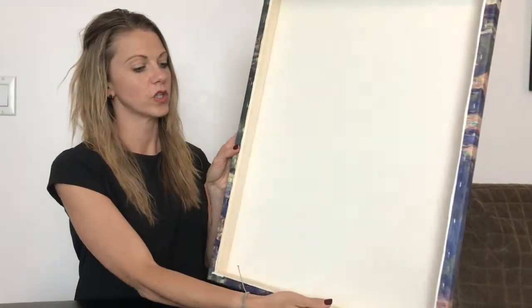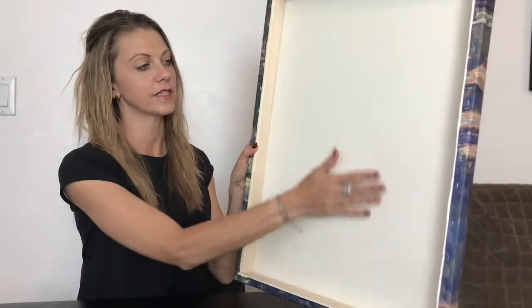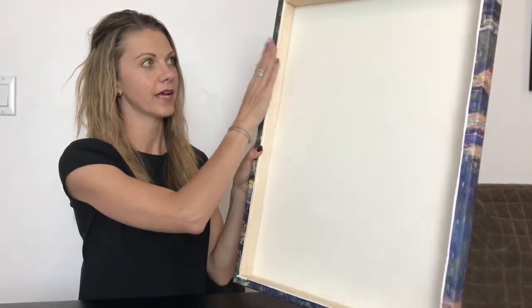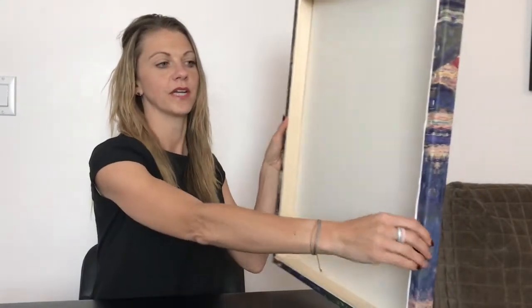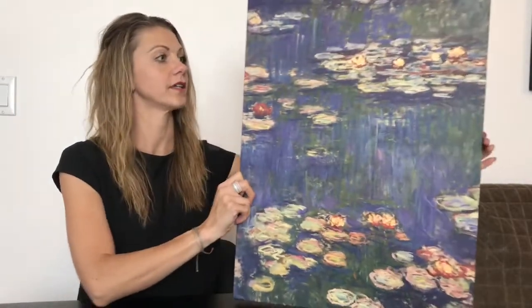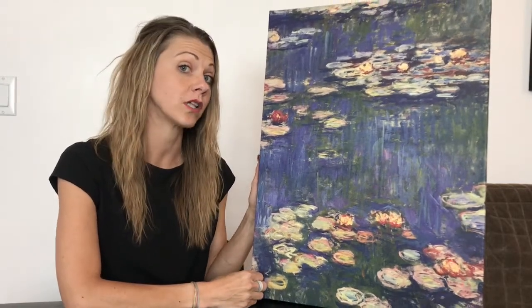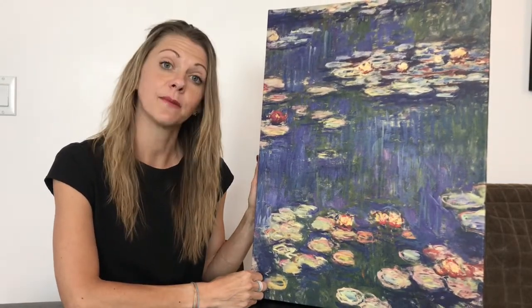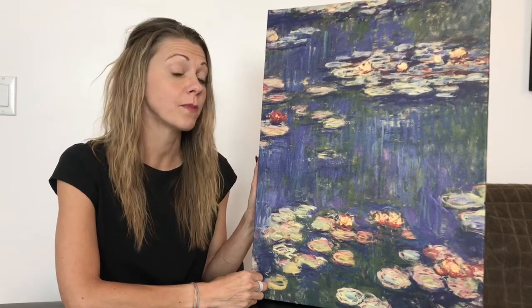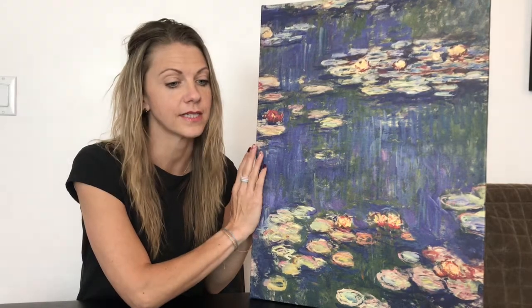Remember how I told you when painting on canvas, the artist will take a piece of fabric and they'll stretch it over a piece of wood. And this is set up in a way that it can't rip and tear, but it'll be good for a really, really long time. So the person who painted this, his name was Claude Monet, and he liked to paint landscapes. Most of his paintings are done the same way this one was done, with oil on canvas.